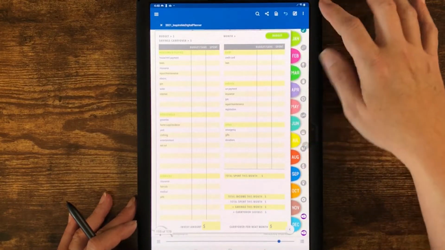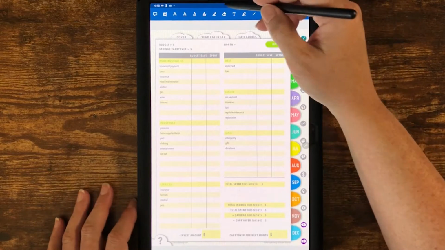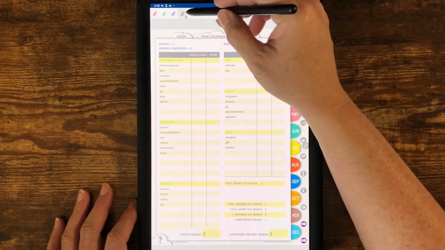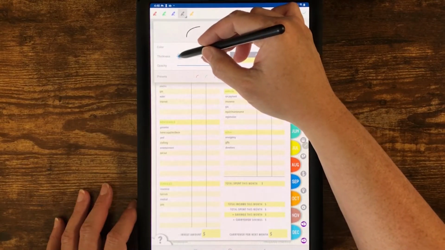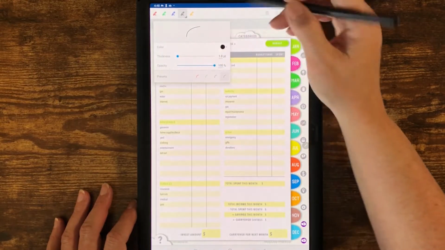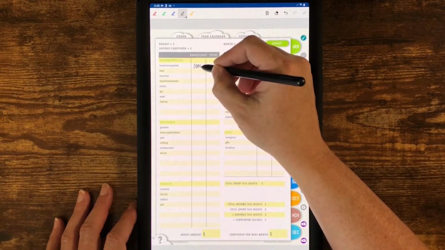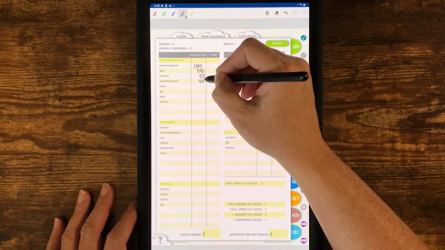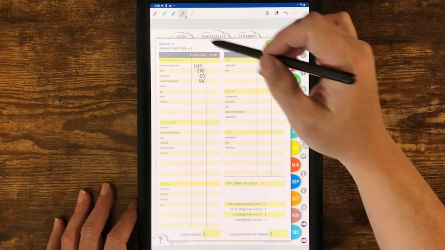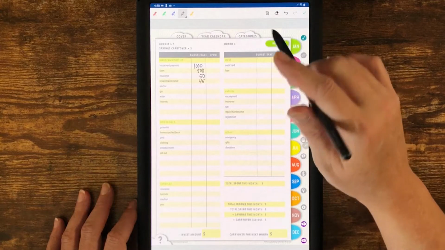And you can use the tools in Xodo for writing your own entries. Let's say that we want to, you can adjust the pen, and I can write in amounts for my budget, and then I can duplicate this page, store it in whatever month it's for.